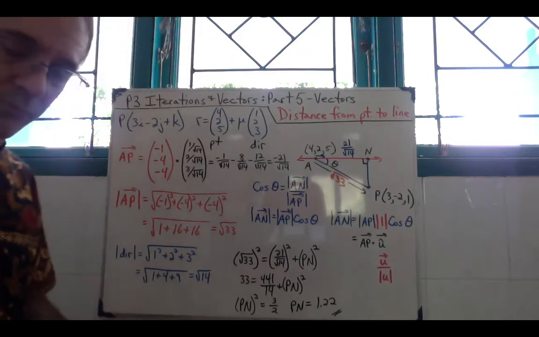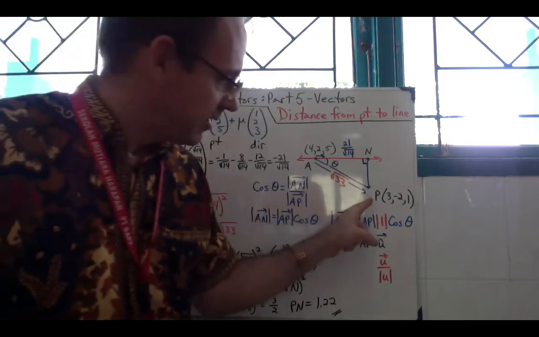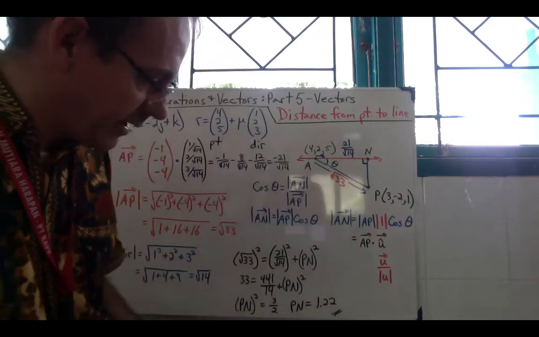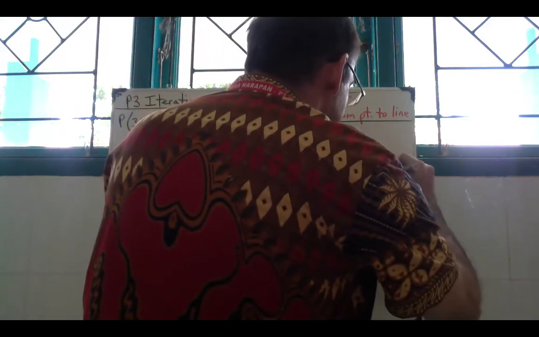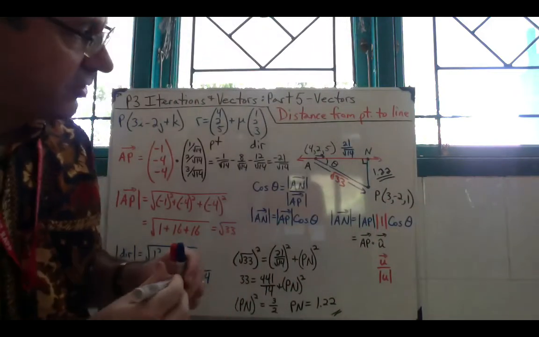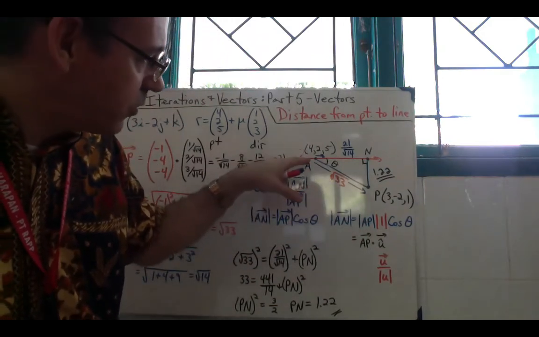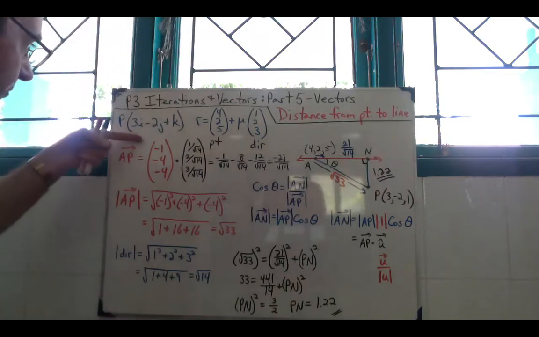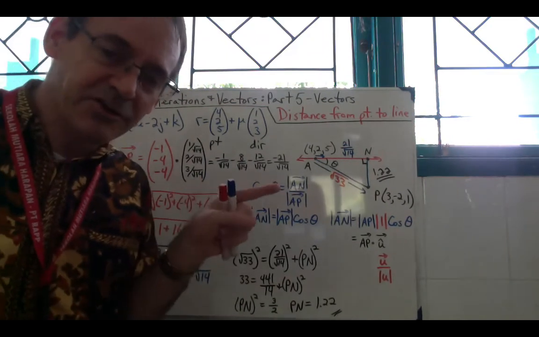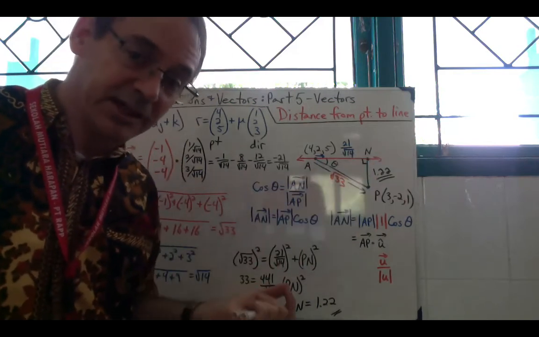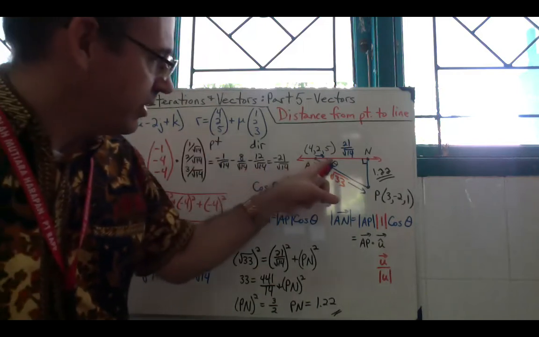1.22. Okay, so just to review quickly before we move to the second example, you start with P and you're going to work your way around. We want to get around to this distance right here. So you start with your known, you figure out the direction to the known point on the line. It's this. Then you find its magnitude because direction only tells you how to get there. It doesn't tell you the length. So you need to do magnitude to get the length. Then we use the angle.